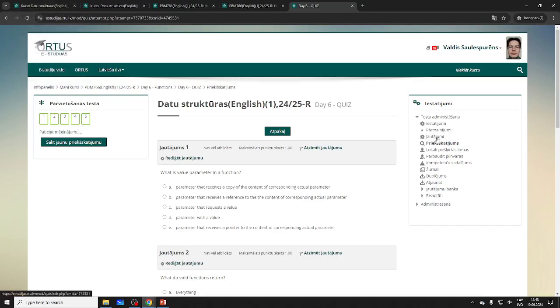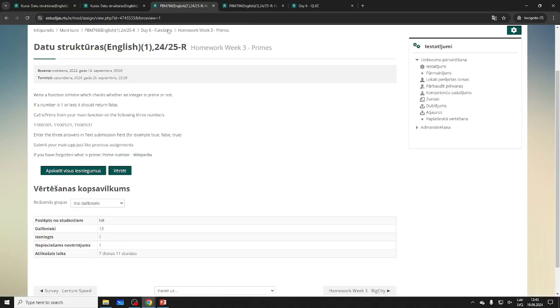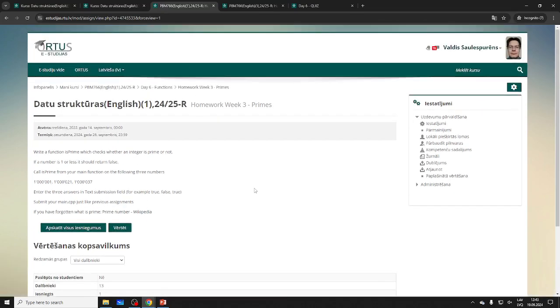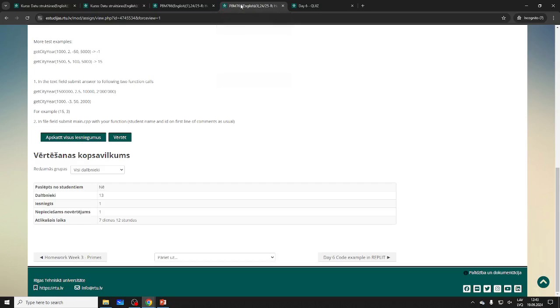So, how about the homework? You have two functions, isPrime. This one, of course, if you use Copilot or something, should be really easy, but you should still pay attention to what you're doing. There are a couple of different ways of doing it. You can do something really fancy. If you're really bored, you can come up with some improvement, something more efficient. There are plenty of ways of doing it.